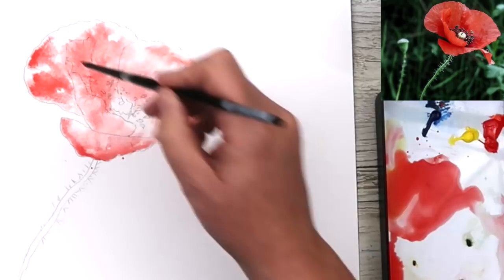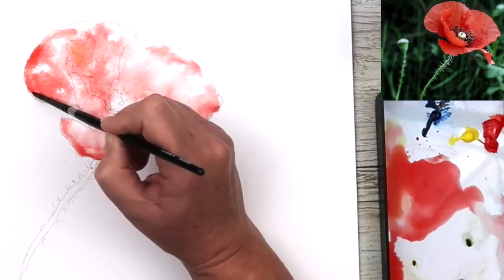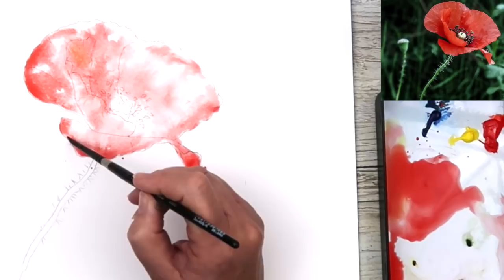I'm just actually adding a little bit of the Hansa yellow light to this red wash, just to create a little bit of warmer, lighter reds. So it's almost like a little bit of an orangey tinge there. And I just wanted to create, it's almost like the sunlight's coming through those very thin, papery petals. And I'm just going to continue on dropping in this paint, wet in wet.